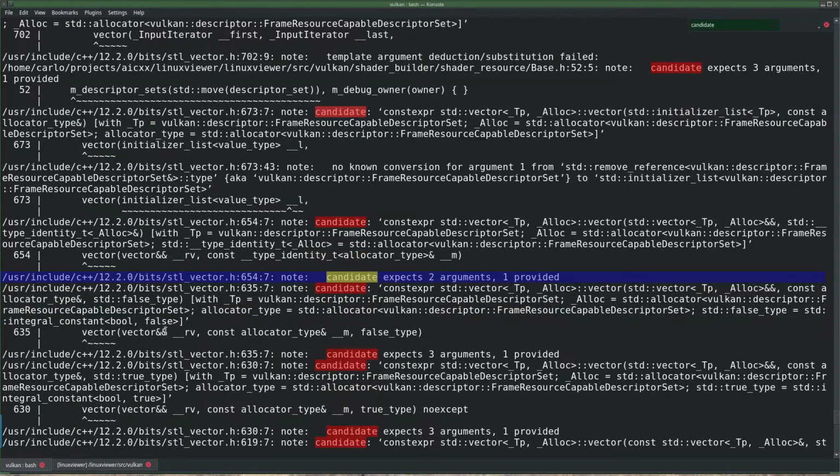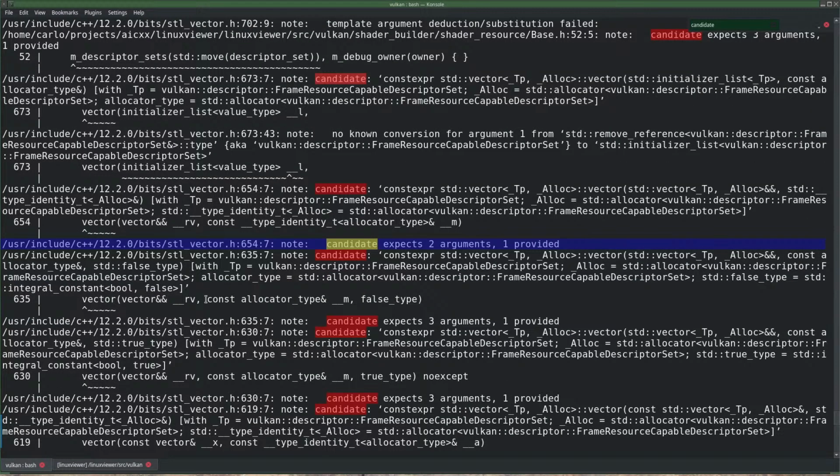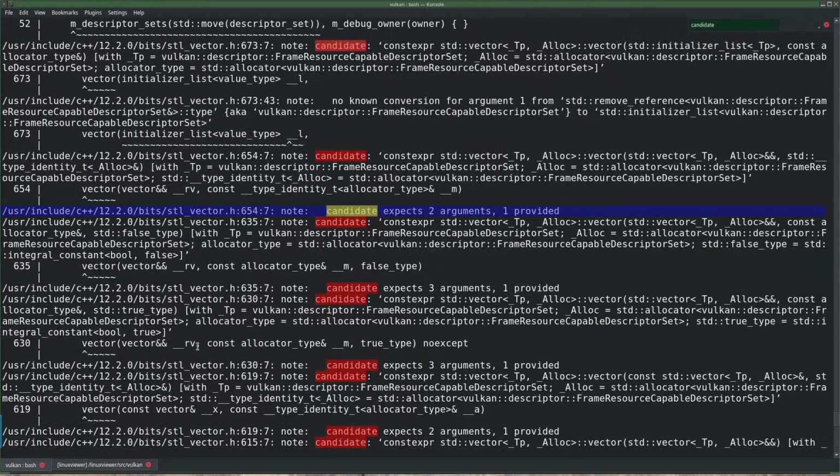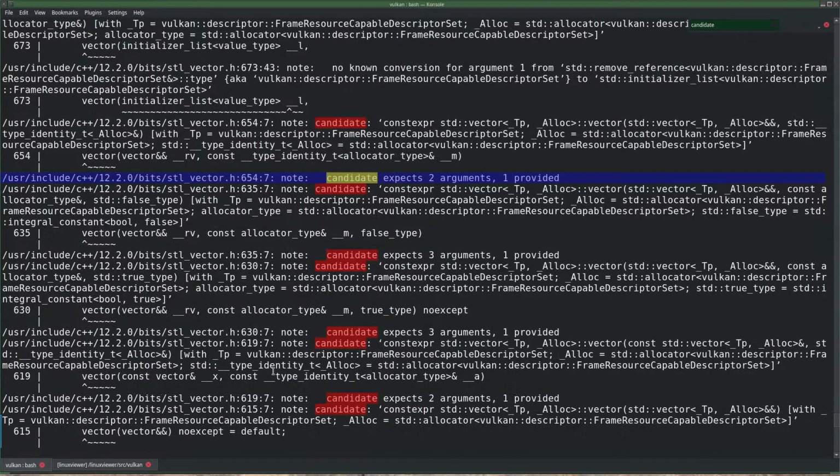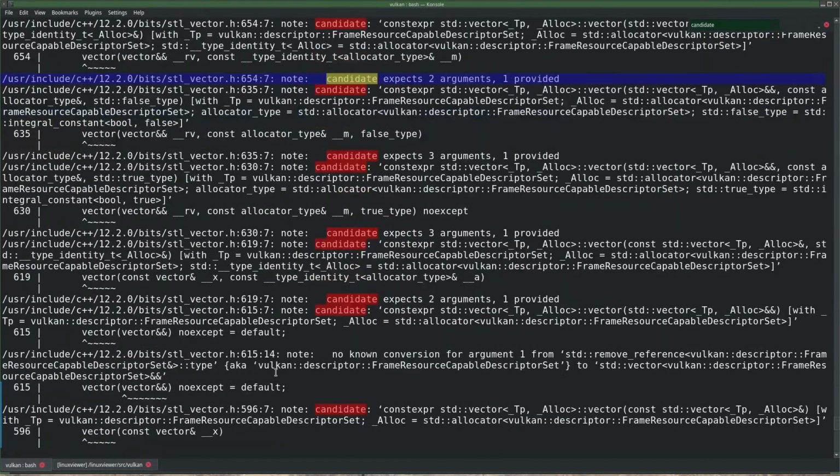Here we have another one. Expects 3 arguments. Now let's skip that as well. Another allocator. Well, that's weird. Everything that takes an rvalue reference also wants an allocator. Yeah. Oh, there it is.